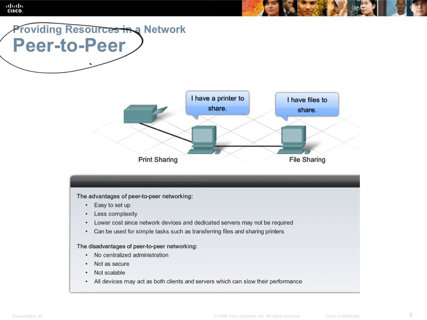You can download copyrighted material. You can download illegal content. Okay? And there's no way for legal organizations to pinpoint this, because it's distributed. Millions and millions of people act as servers. So it's very hard to track down where the problem is.